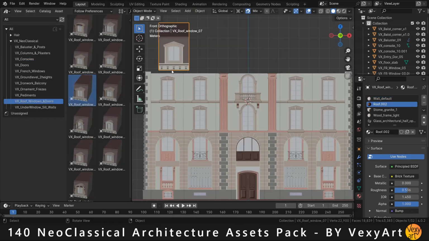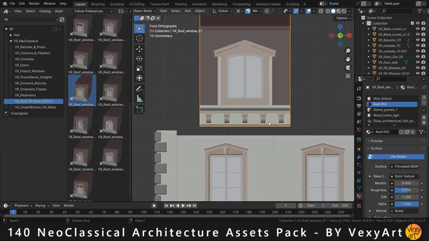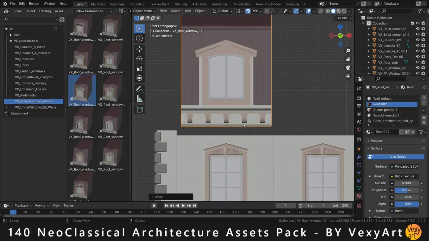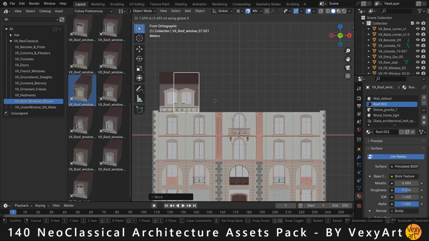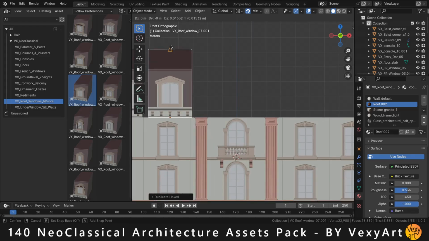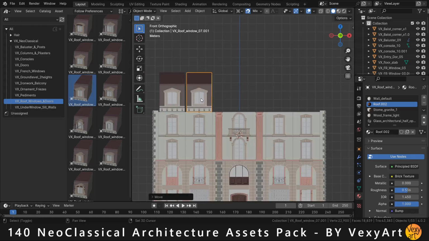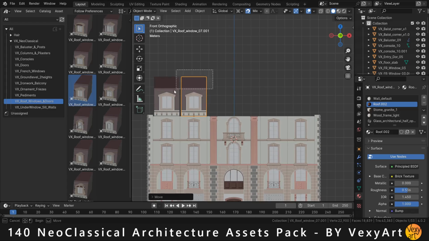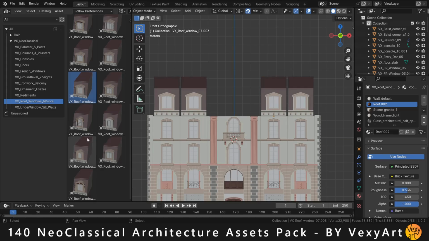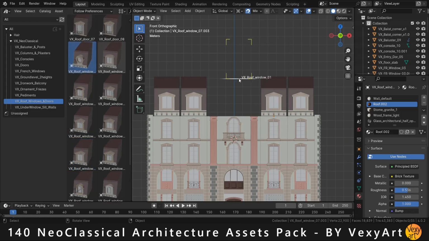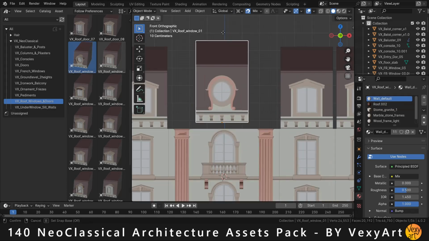Now for the roof, we will be placing dormer windows, so from the asset browser drag and drop a roof window model you like, and duplicate it around on top of each window of the lower level. Select a different dormer roof window for the central piece. A round window will keep with the idea of rounded windows at the center of the façade.